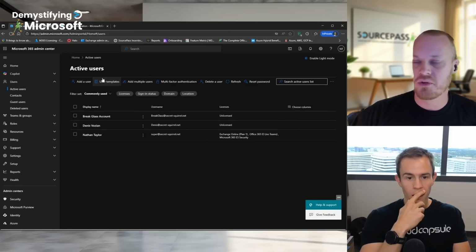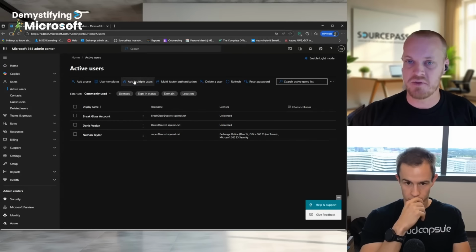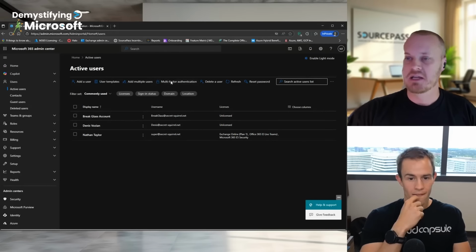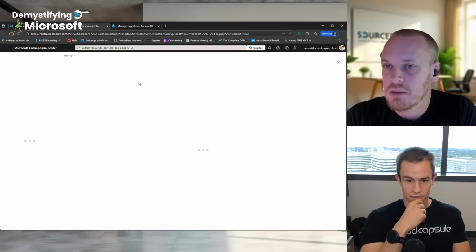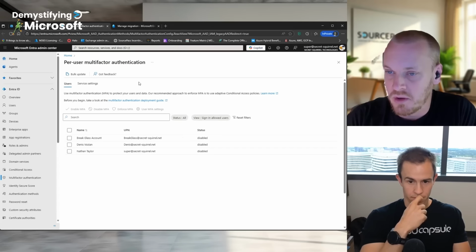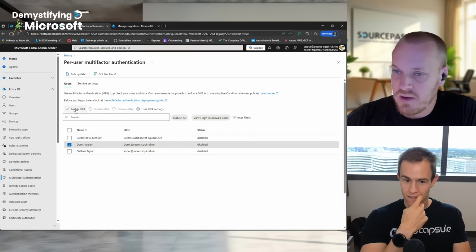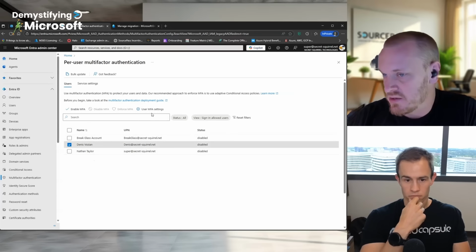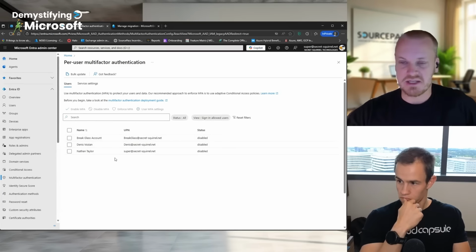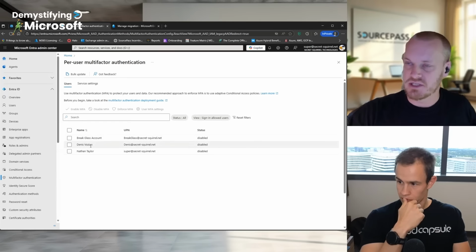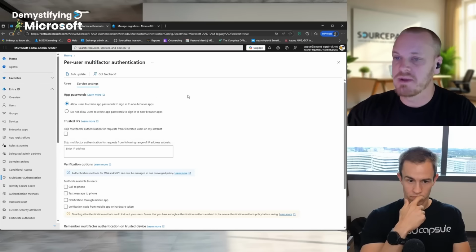And the old multi-factor authentication page was originally accessed here on the users page in the admin center. You click on this, and it now redirects you to the Entra portal. This used to be in the admin portal, but this is now moved over to the Entra portal where it belongs. And so this is where we could go and do the legacy enable or disable MFA on a user by user basis. Now, I think everybody agrees, this is not the way to manage MFA. This is going to cause you a lot of trouble. And this page is what's really being migrated away from, right?